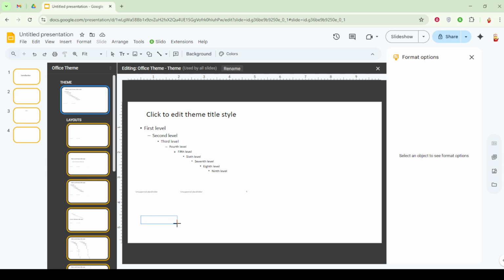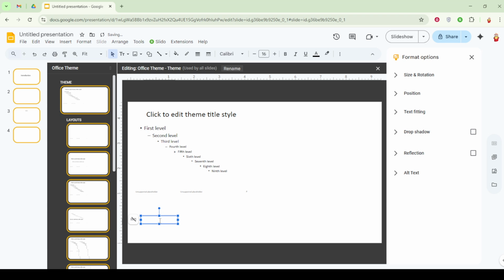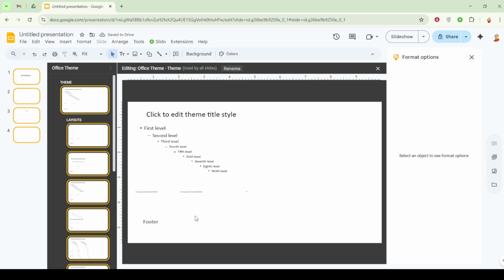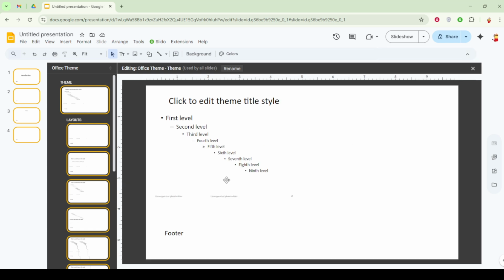Next up, make sure to customize the appearance of your text to fit the look you're going for. Utilize the toolbar to adjust the font, size, color, and alignment of the text to ensure it aligns with the rest of your presentation's design. This step is crucial as it ensures your final product is both visually appealing and easy to read. One of the great conveniences of using the Master Slide is that any alterations you make here will be automatically applied across all slides in your presentation, giving it a unified look.